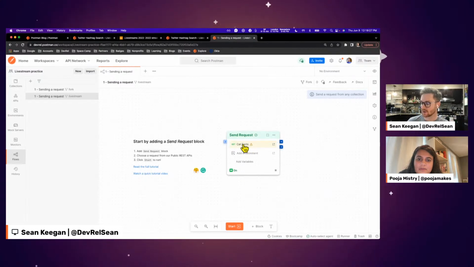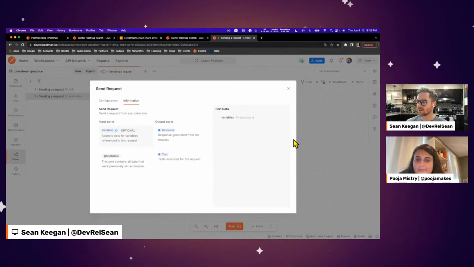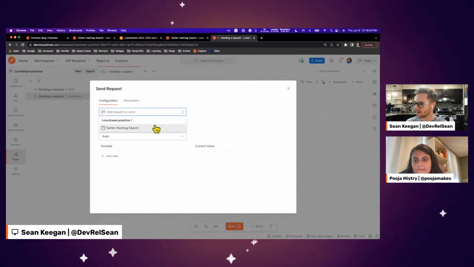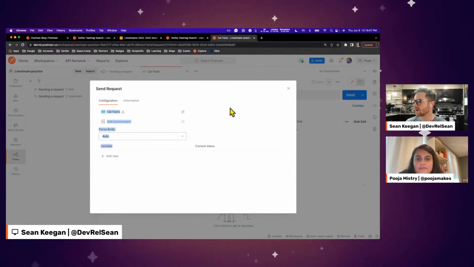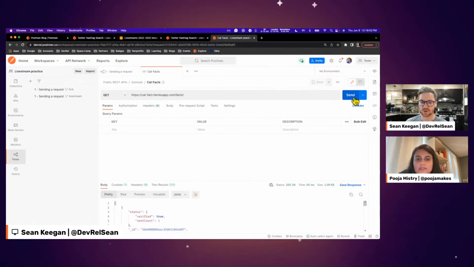I can look at the get CatFax, right? If I wanted to see more information on it, I can see some of what it's doing, and I don't know where it added it. This is something I'm not as familiar with, but if I click that, I can actually see the request, and this is what it's doing. It's the same thing as clicking this blue send button for this request.